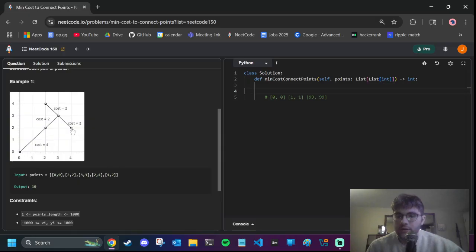So I'm trying to imagine, okay, if we were at this point in our depth first search that I was talking about, and we identify the closest point is this one, so we connect it. But really what we should have done is take a path over here, and then later on it's really close to this one.